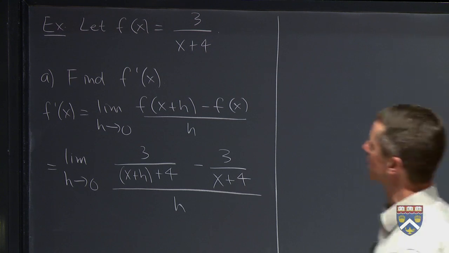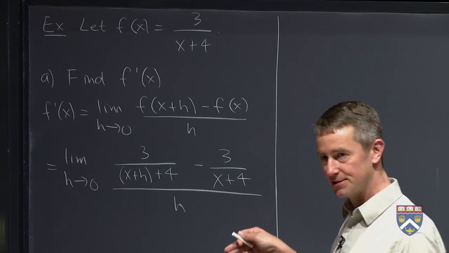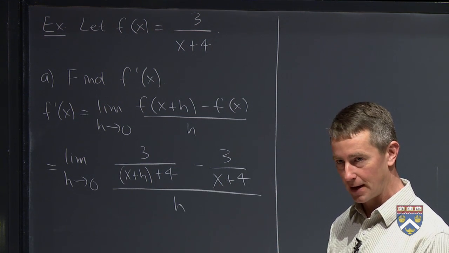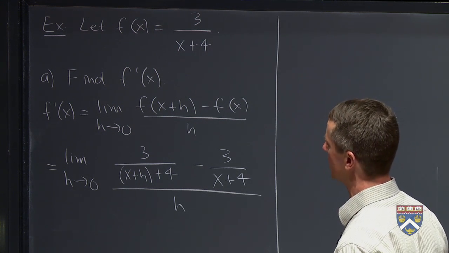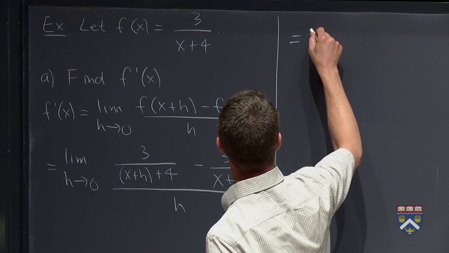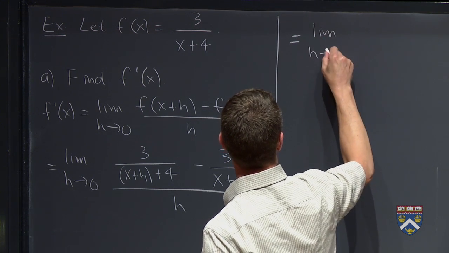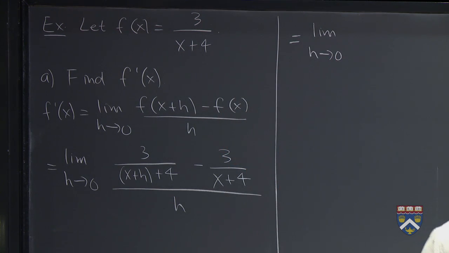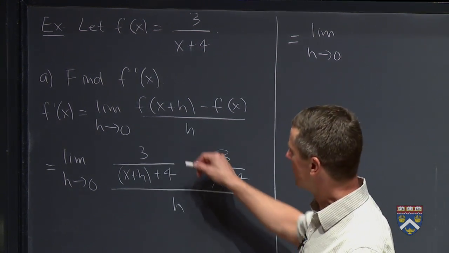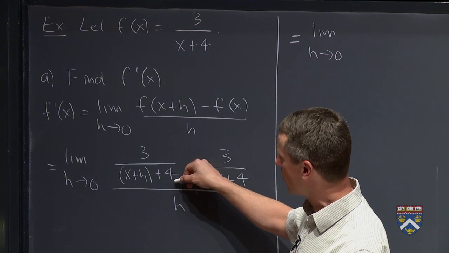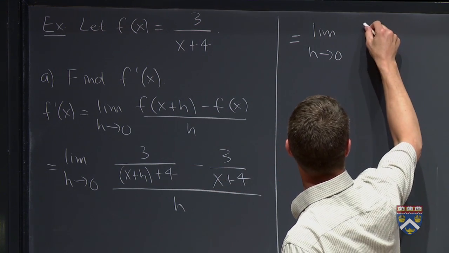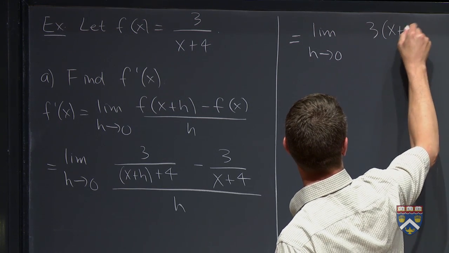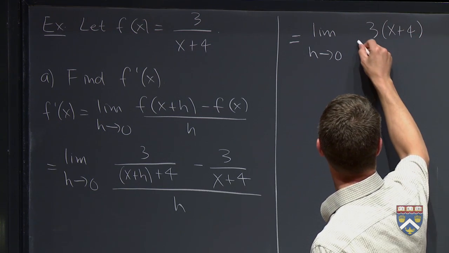So for example, if this were 3/5 minus 3/7, to get your new common denominator, you would multiply the two denominators together, 5 times 7. So that's what we're going to do here to get our new common denominator. We're going to multiply those two denominators together. And this will be one of many, many times this semester where we basically are multiplying by 1 in a clever way, because that's what getting a common denominator is. You're multiplying this fraction by x plus 4 on the top and the bottom, meaning you're multiplying by 1, but in a way that's going to make life easier for you. So I'm going to multiply that by x plus 4 on the top and the bottom.